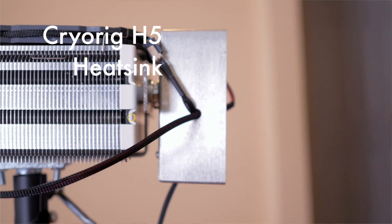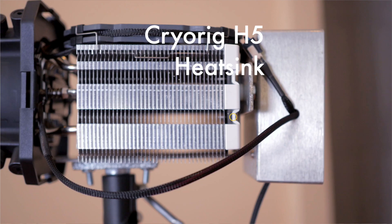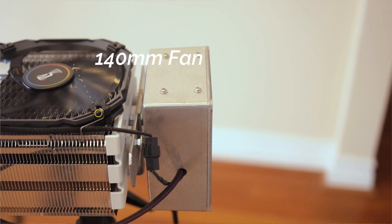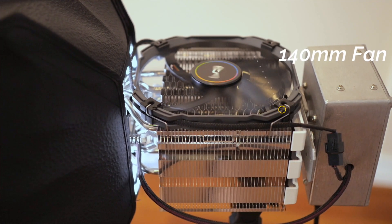The reason I call it the H5 Frankenlight is because the main body is made up of the H5 CPU cooler from CryoRig, and when using high-output LED chips the biggest limitation is always going to be cooling. With over 100 watts of power flowing through this thing they get hot, and this large cooler provides a fair amount of surface area to dissipate that heat. However, even with a heat sink this large you still need a fan. This heat sink comes with a fan which will keep the unit cool for hours on end, even when turning at a fairly low speed — which is something you want in order to prevent fan noise from being picked up by your microphones.